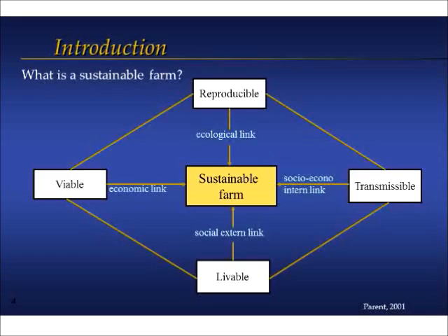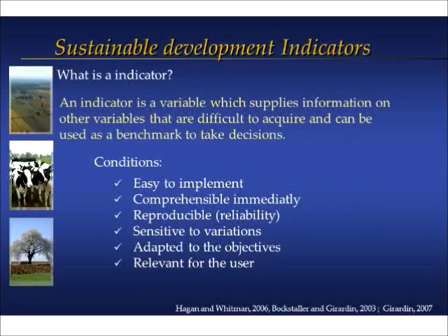Transmissible means if there is a farm successor or succession interested in the farm, family or not. We have some very interesting examples of young farmers who are not family linked with the old people who want to transmit the farm. And the third characteristic is livable, which refers to quality of life. We will have some definitions, some concrete indicators about all of these aspects later. And finally, of course, the farm has to be viable, which refers to the capacity to generate profit on the farm. That is our main basic definition, and we start with this and try to build a method.